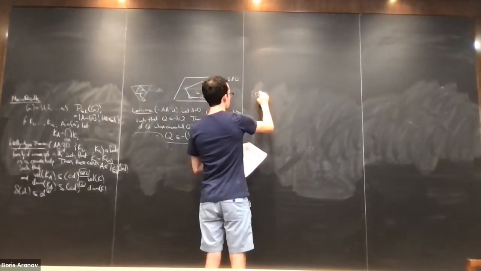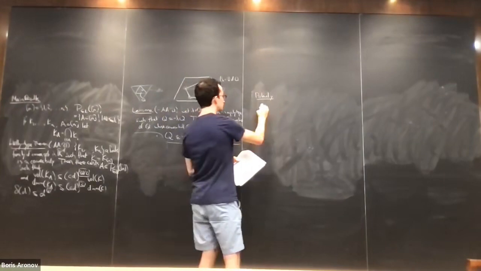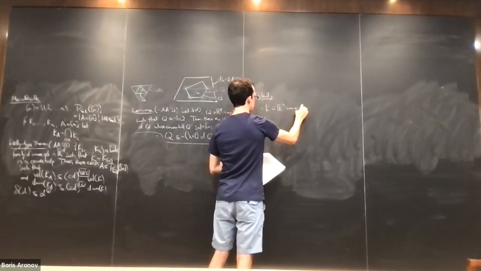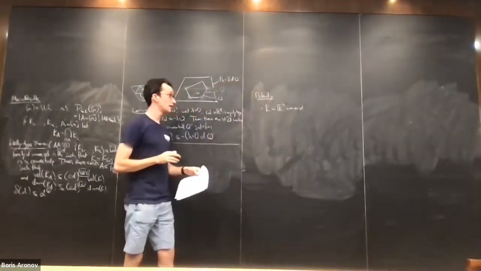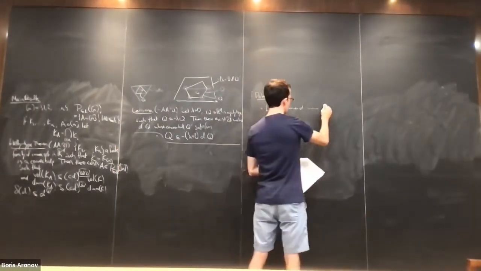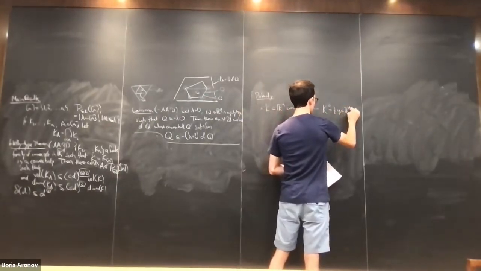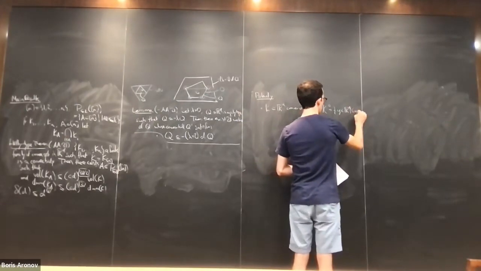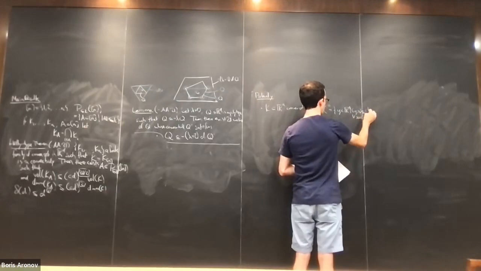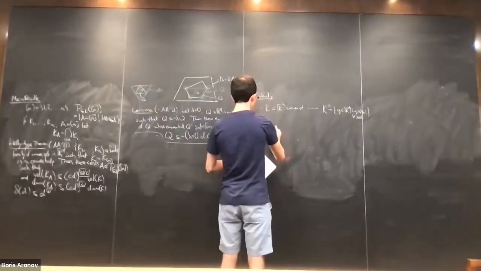So, a few words about polarity. We start with a convex set in R^d. And the polar of K is another convex set, and we denote it by K polar. Formally, it's the set of points such that the inner product of that point with every point of K is at most 1. But without going too much into the details, there are some key examples.